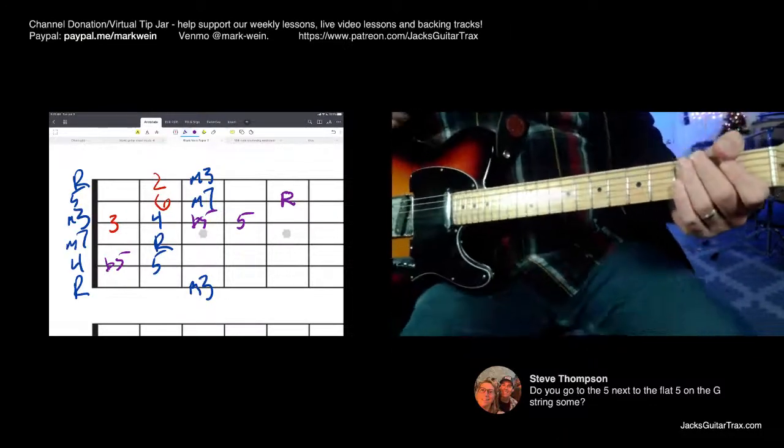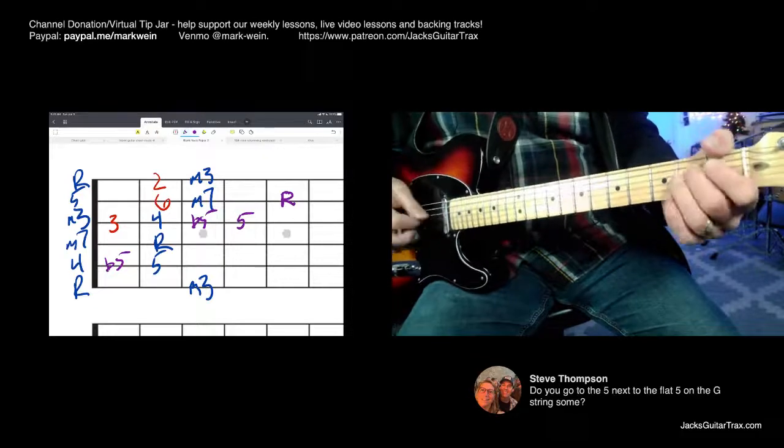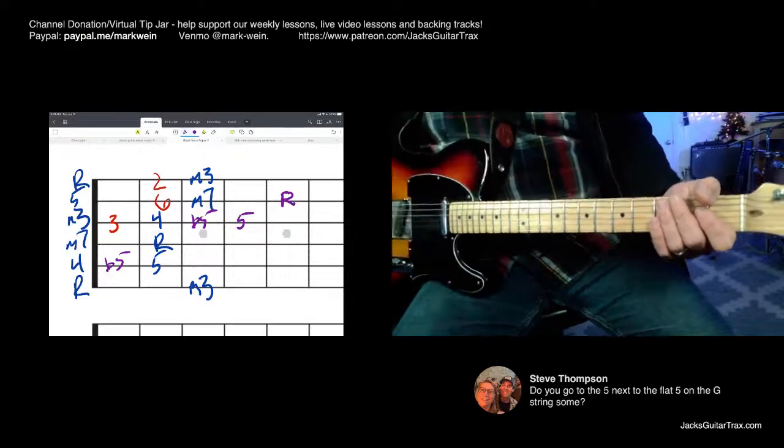It's almost like an organ lick, like a Hammond organ idea that a guitar player like Stevie Ray Vaughan would play. I mean, ultimately, I stole that idea. His solo on Cold Shot, I believe, is the one.